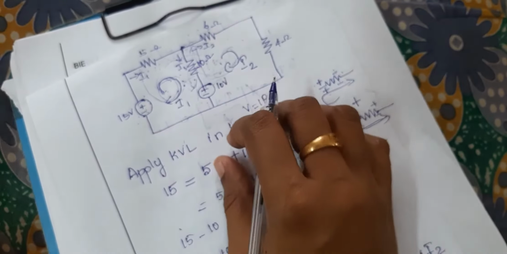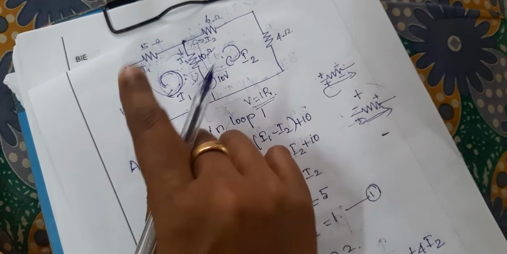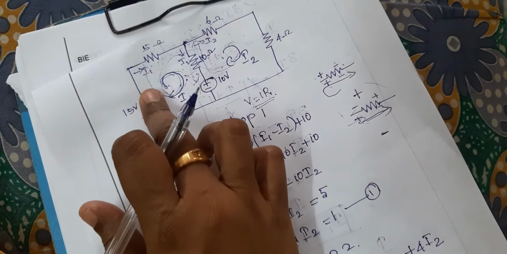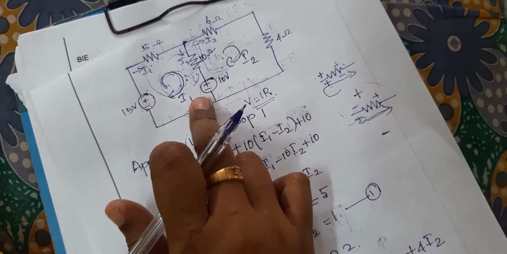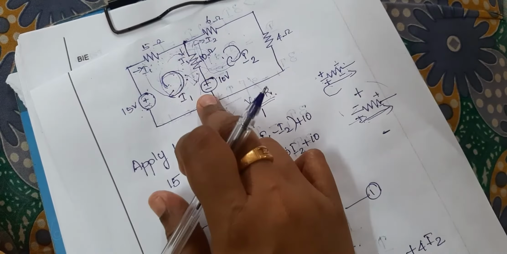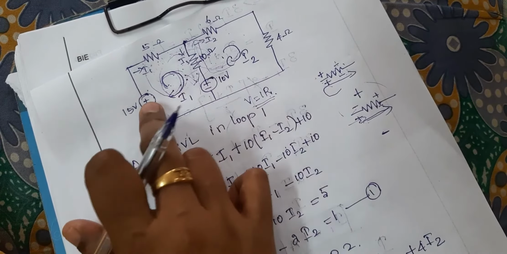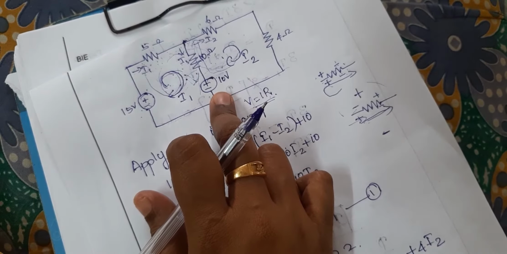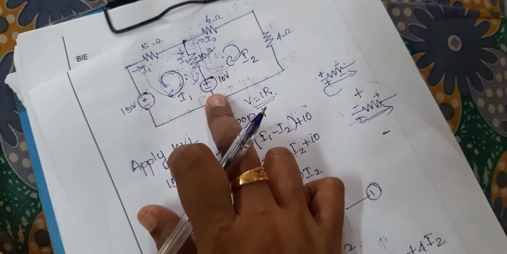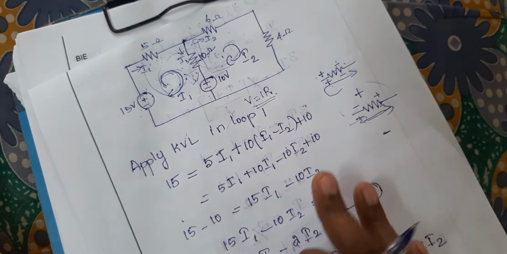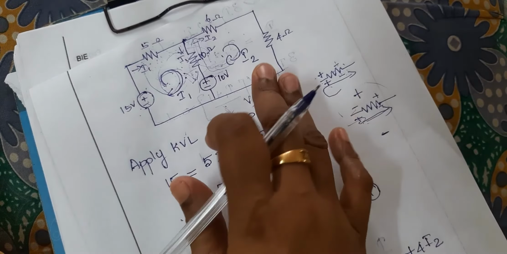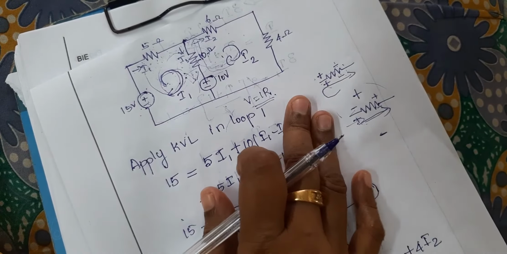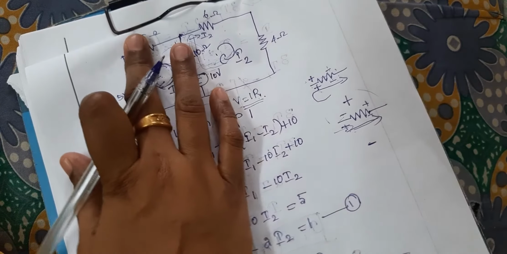For analysis of a mesh we can take a circuit with a current source as well as without a current source. In this circuit there is no current source, only a voltage source. First we will see the problem without the current source. You can solve the mesh equations using the substitution method or Cramer's rule, that is the matrix method. So this is the problem.